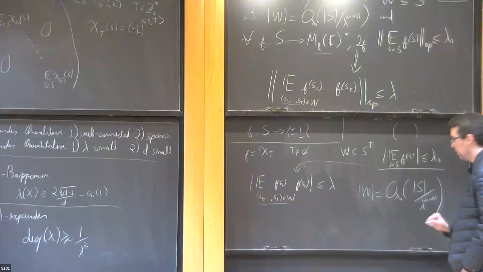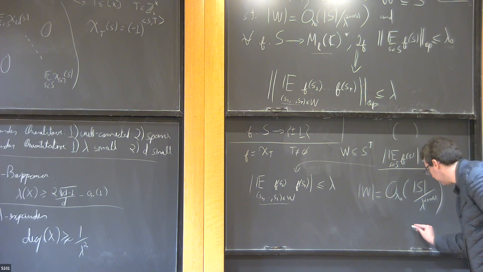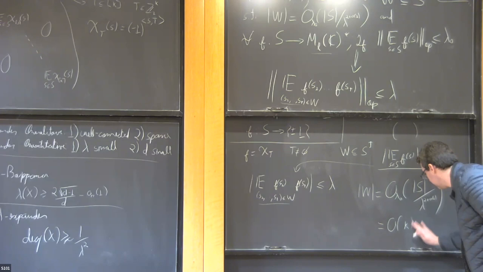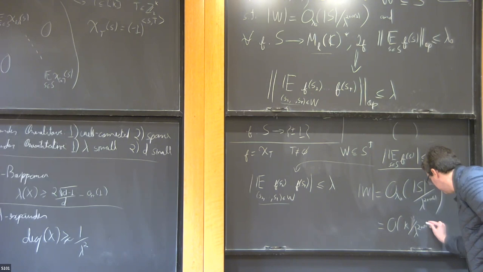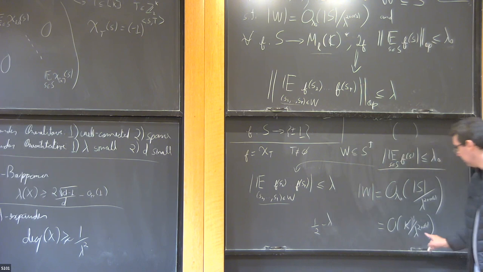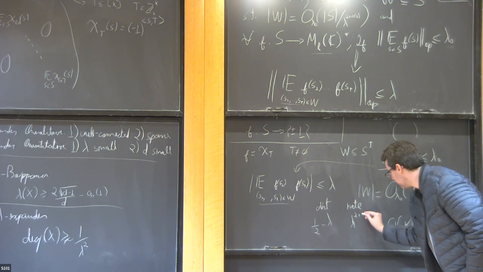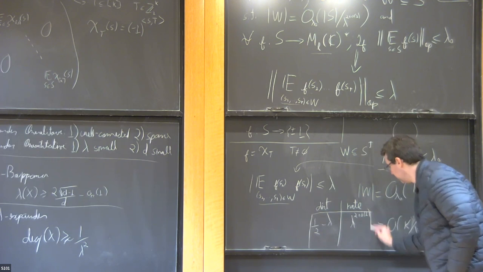And we said that this is because we started from some good code. This is order of k, which is the rate of the code. So you get something that up to constants looks like k. So these are Tashma's results that were very important. So we have this. It's a code of distance half. In terms of distance of the code, it's half minus epsilon, and the rate that it achieves is about epsilon squared. It's a bit smaller because of the little o term. So this was the breakthrough result of Ta-Shma, achieving this explicitly.